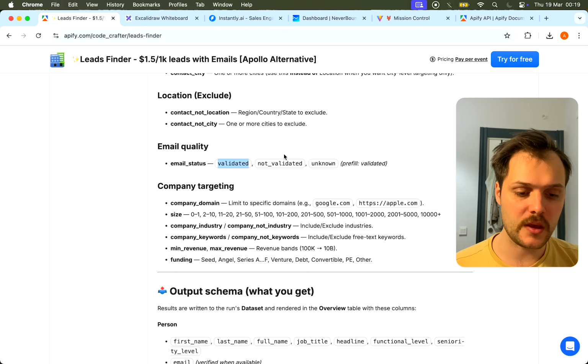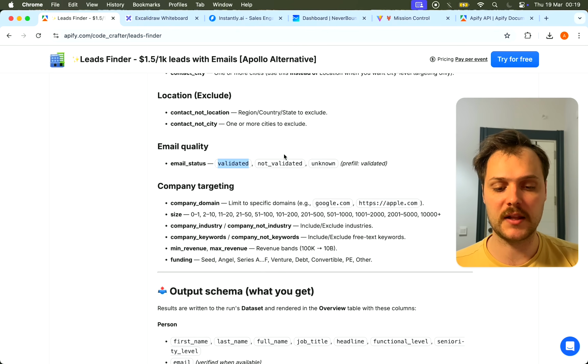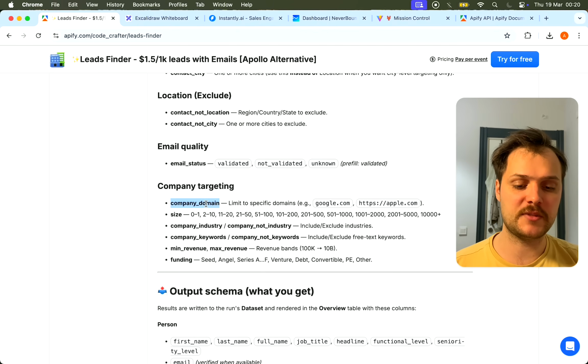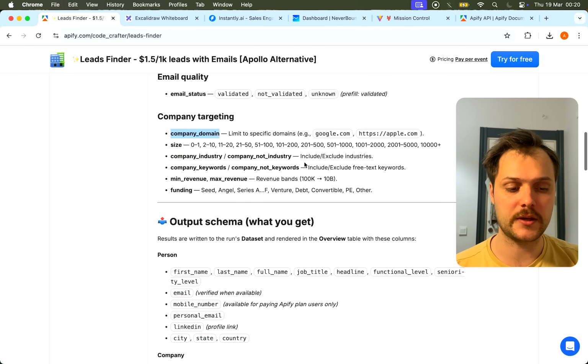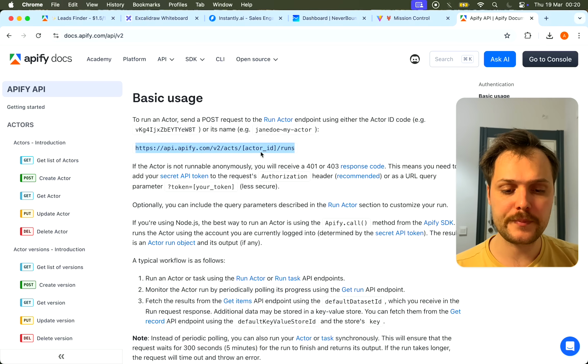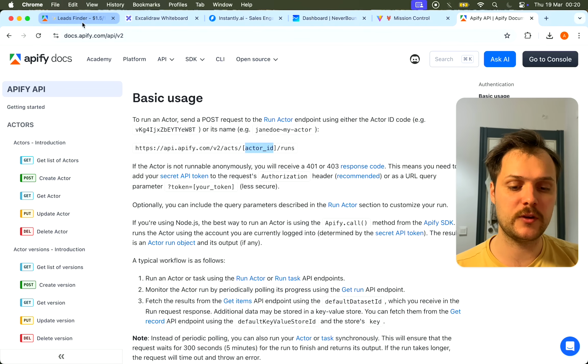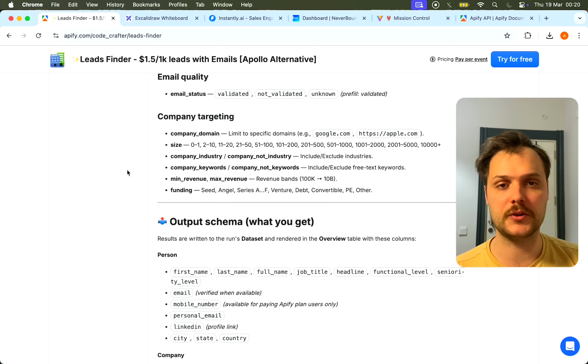So it is not guaranteed that they're actually validated. You can also select different parameters such as the company size, the industry, and all that good stuff. Apify has an API, and all you have to do is connect. You just give it the actor ID and then specify those parameters, and you can do all of this in Claude Code. Once you've given all the parameters, you can just run it on a cron job on your agent to trigger every day.